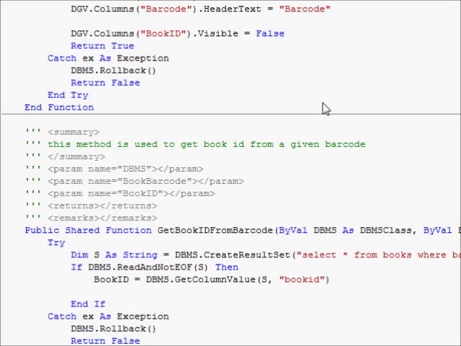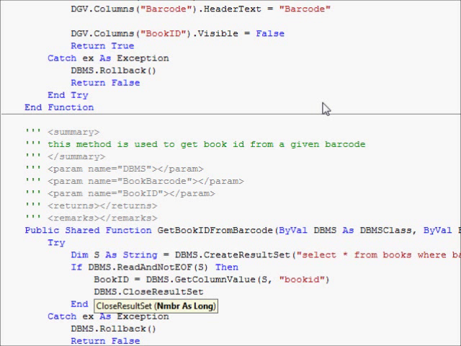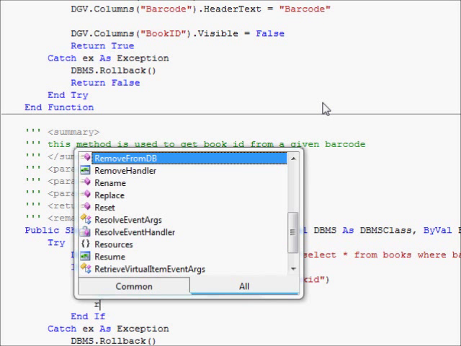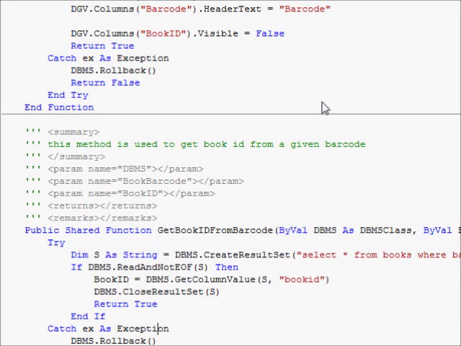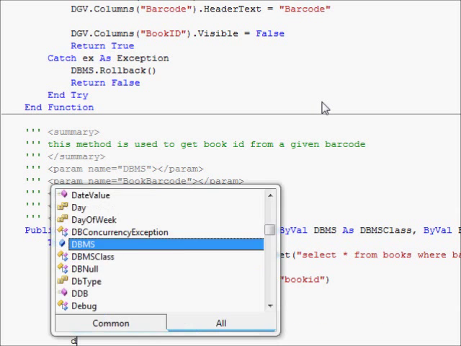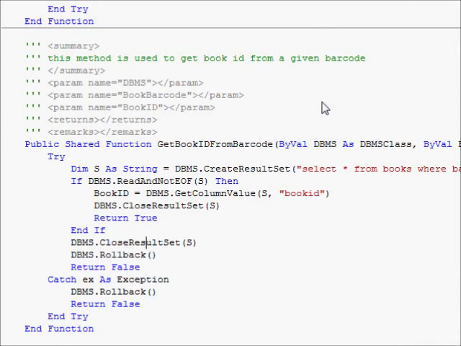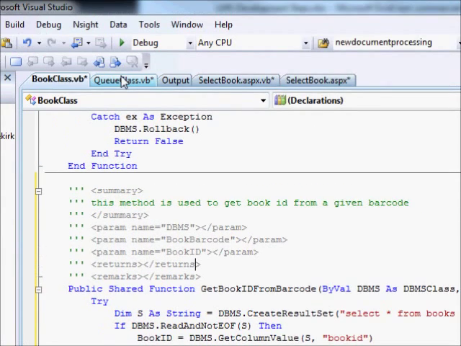Wonderful. And then what should we do? dbms.CloseResultSet, which is s, and return true. Otherwise, dbms.CloseResultSet s and dbms.Rollback and return false. So this method will get us the book ID from the barcode. Very straightforward.